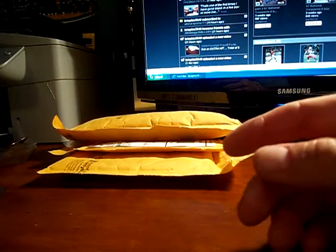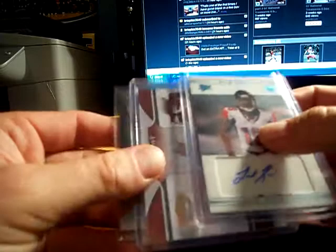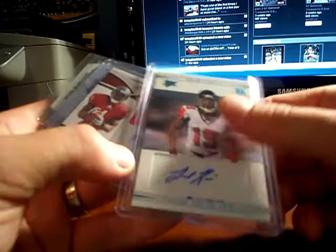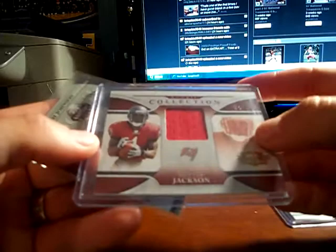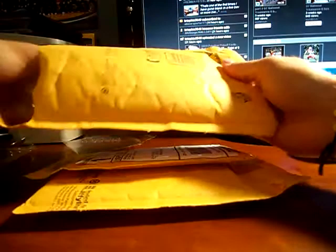I was in a group break with GSN Cards. Did another one last night, man, up pretty damn late. Had to crash after the baseball. But I got three cards out of it, better than nothing. I got a Robinson. I can't pronounce his first name. What is it? Laurent Robinson, wide receiver for the Falcons. A Dexter Jackson from the Bucks, and then just a new generation rookie card of Josh Johnson for the Bucks. So, like I say, you pay some money, you get something back. It's better than nothing.